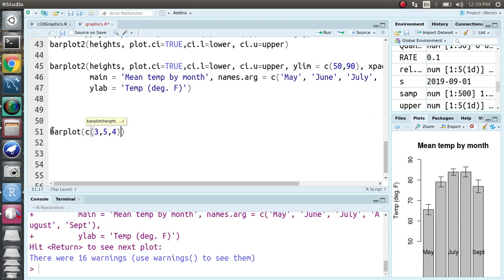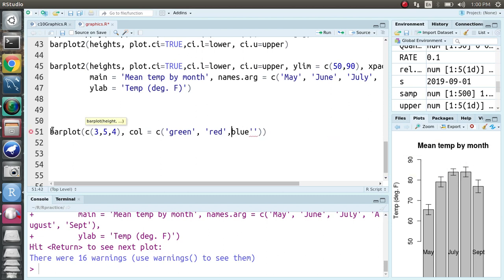And for the colors I will take the names green, then red, and the blue one.